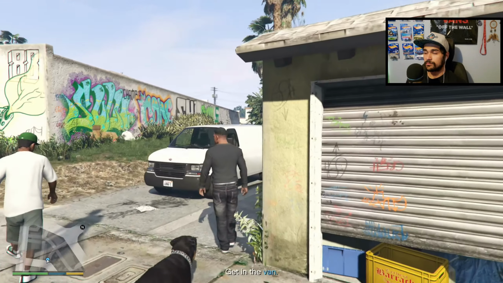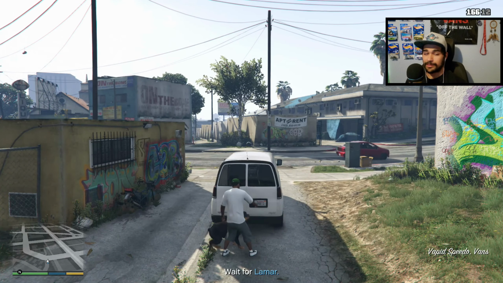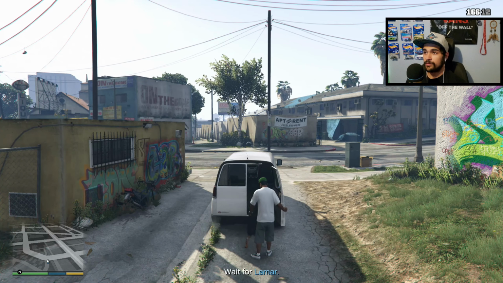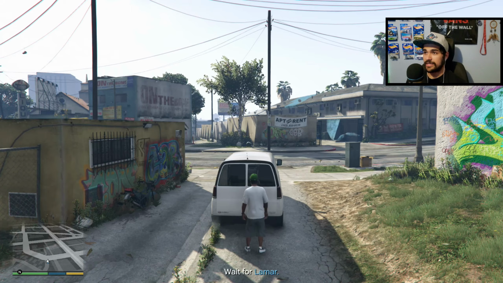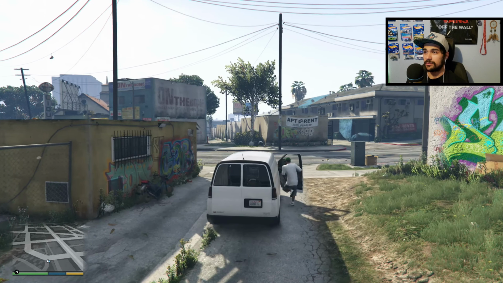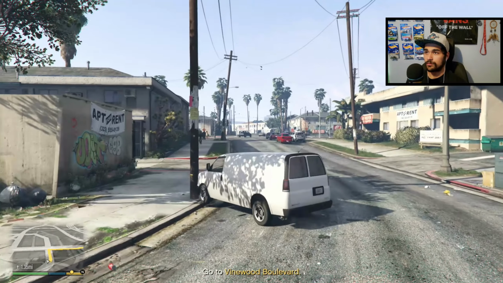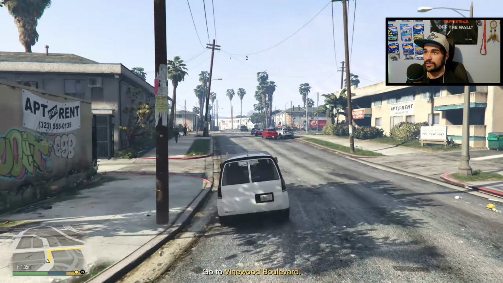You driving. All right, let's get in the car. In the van. Now we have to wait for Lamar. Get in the van. Hurry up. You're taking forever. Run you over, sir. Let's go. Hurry up. Come on, get in. Let's go. Book it. Where do we have to go? Vinewood Boulevard. Oh. All right, Vinewood Boulevard. Let's head up over there.